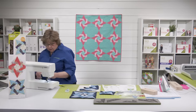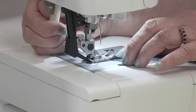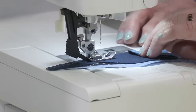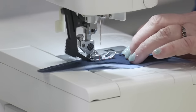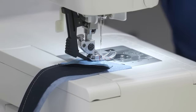Quilts of Valor, I don't know if we will have, I need to check with Pam on that. I don't know if we're gonna have a new Quilts of Valor block this year or not. I would almost say yes, but I haven't heard anything about it and I haven't seen it yet, so I don't know an answer for that. Let's see. Pressing open.